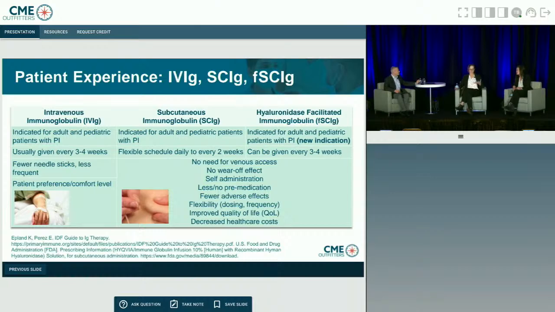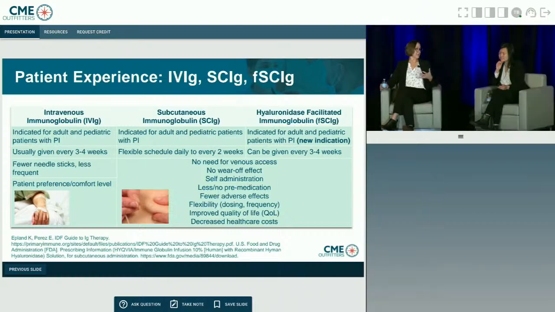And a lot of the history of these 3 different immunoglobulin options has evolved through insurance company payments and acceptance and formulary stuff, because of the work of immunologists who flex on it, right? There is no one-stop therapy for each patient, and we want this whole array of options for patients.